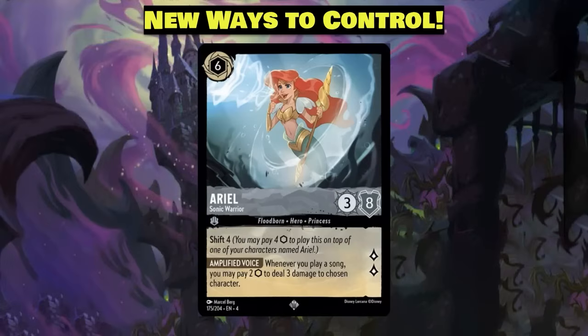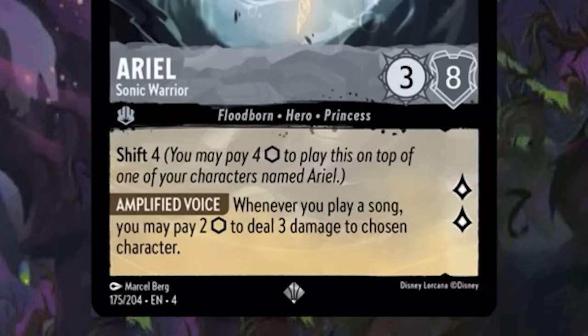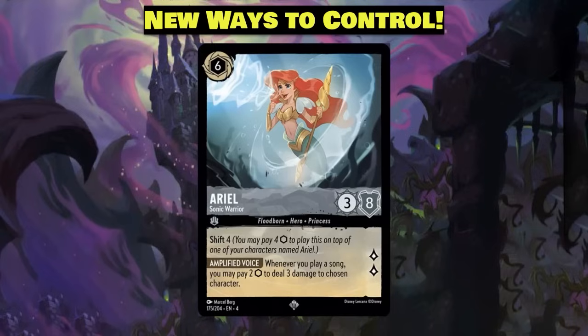Ariel, Sonic Warrior is a 6-cost inkable steel character, Floodborn, Hero, Princess, 3 strength, 8 willpower, 2 lore, with the abilities Shift 4 and Amplified Voice. When you play a song, you may pay 2 ink and deal 3 damage to chosen character. As if Steel Song needed any more incentive to play songs, am I right?